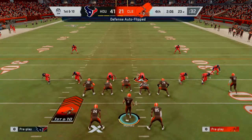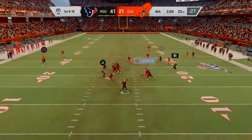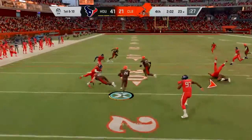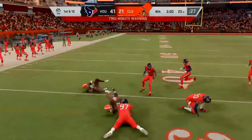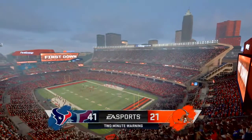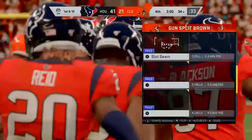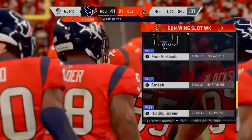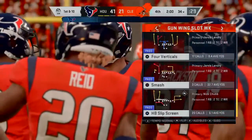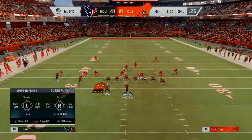Do they stick with that? I would think that they would, because if they were confident enough to do it on the last drive, starting backed up in their own territory, why would you change anything? They've got to be confident about what they're presenting and continue to do so. Yeah, because the secondary, they really look clueless. And that was amazing because that drive went and went, no adjustments, and no big plays by the defense to knock the ball away. So the Browns in possession of the football here as we get you reset.